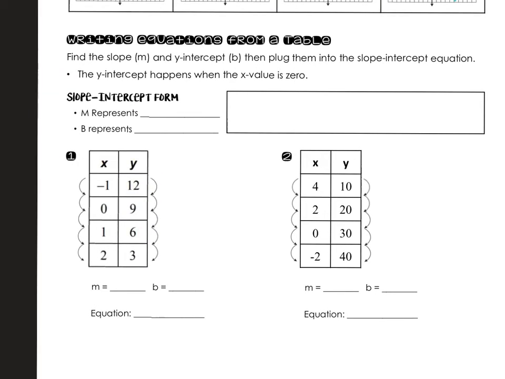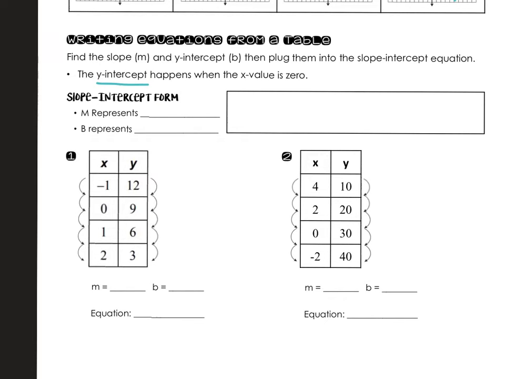All right, so writing equations when you are given the table. Given the table, each row is like an XY coordinate, okay? So you want to think about that. We need to find our slope from that, looking at the change like we did in the first lesson. And the y-intercept, and sometimes that's given to you, sometimes you have to find it. That y-intercept, remember, is the y value when x is equal to 0.